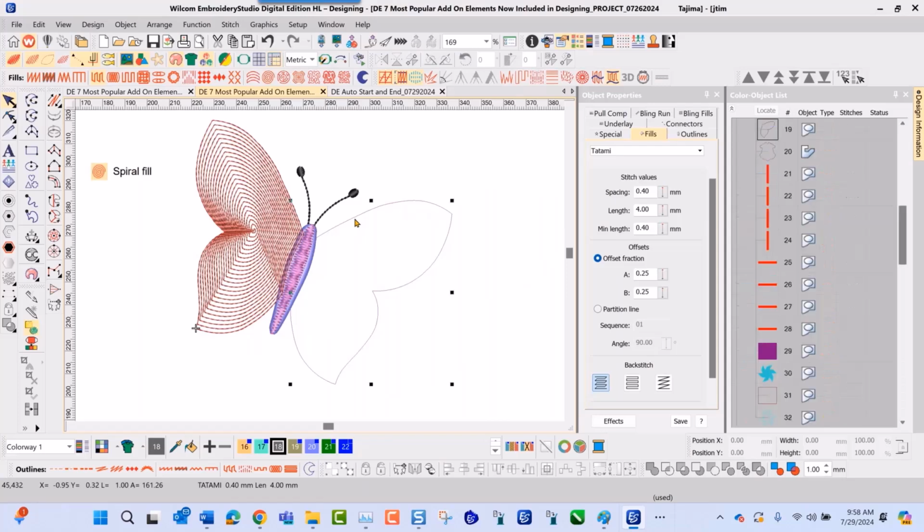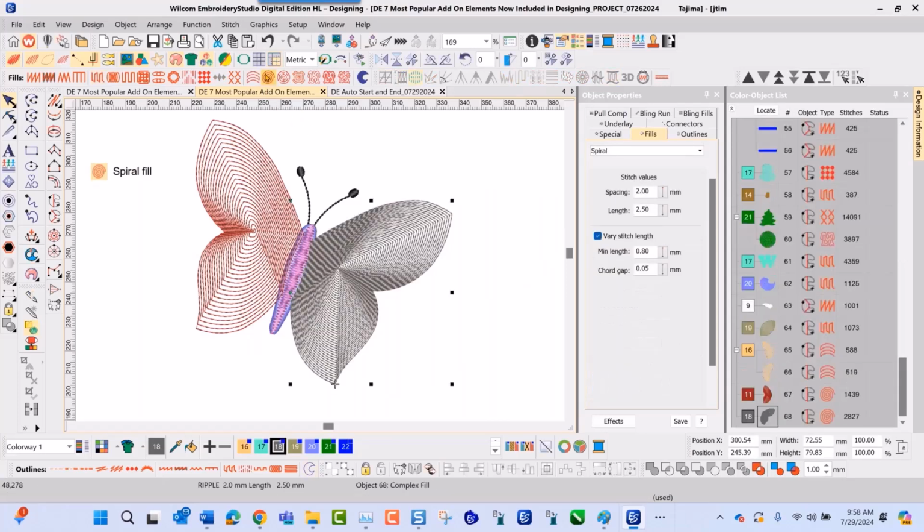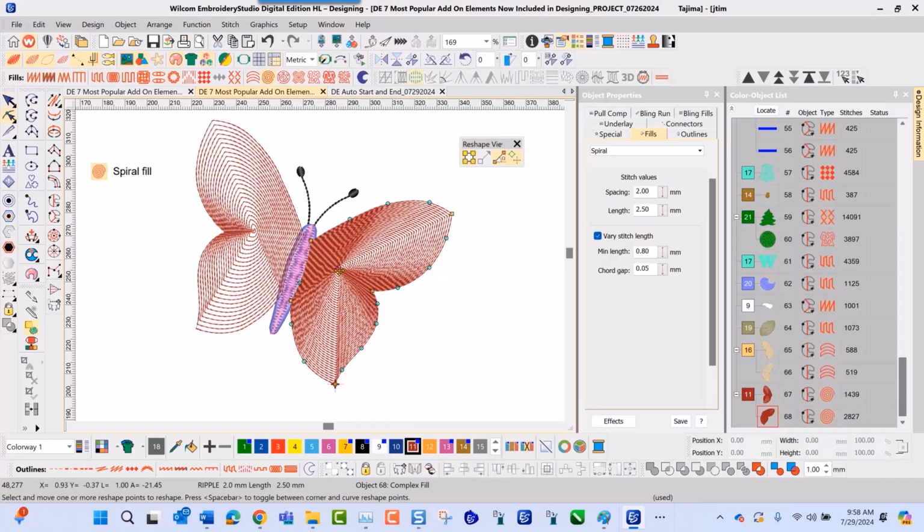As you select, choose your spiral, go to your reshape mode, and this is going to be the center here again. This center can be moved in any direction. I can open up the density on this fill.